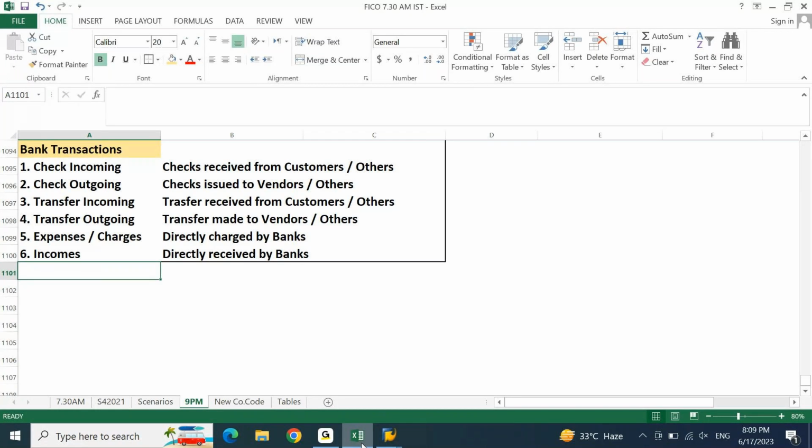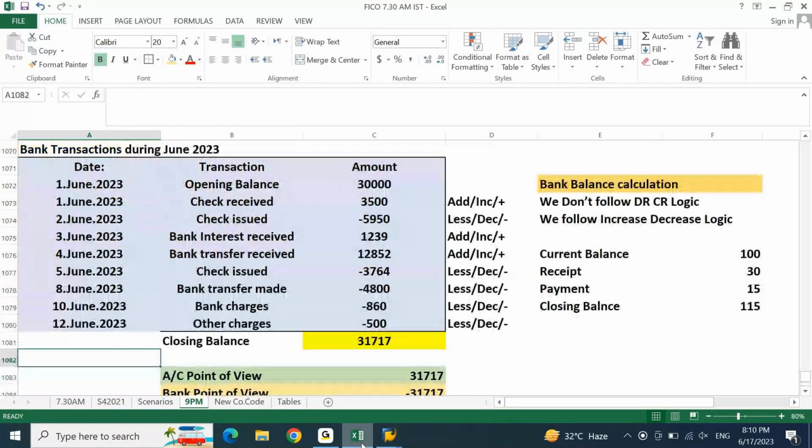Because we need to pass the entries in our accounting. In banking, the entries are already passed. After passing the entries in the banking, the bank is giving you the statement. Correct? Bank has already posted a debit and credit, and then they are giving you this is your closing balance. Considering that for the same transactions, you need to pass the accounting entries, you need to arrive at the same figure.